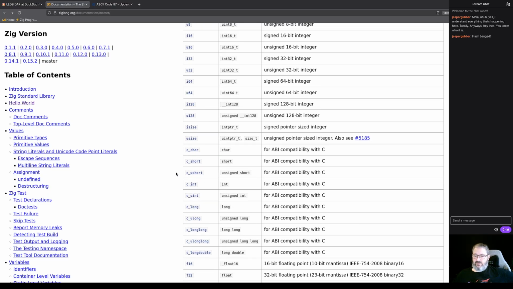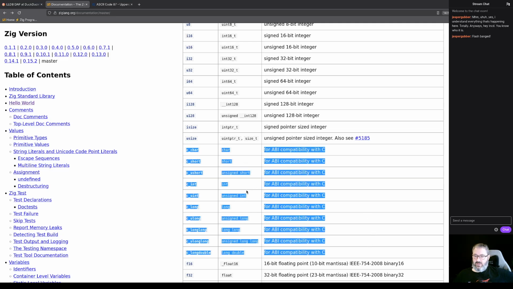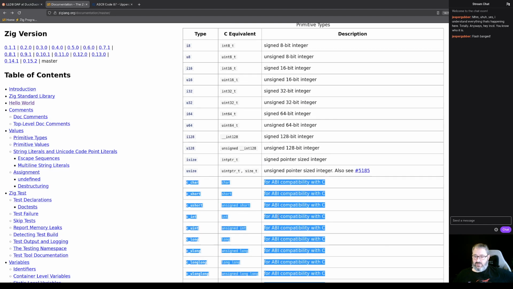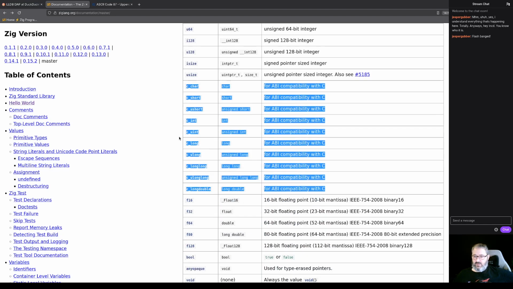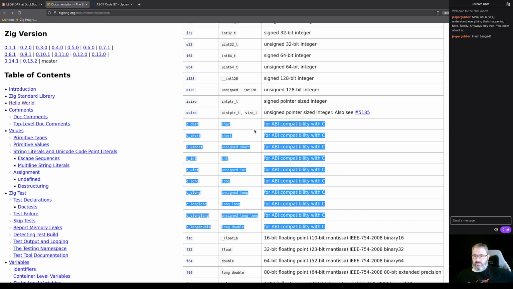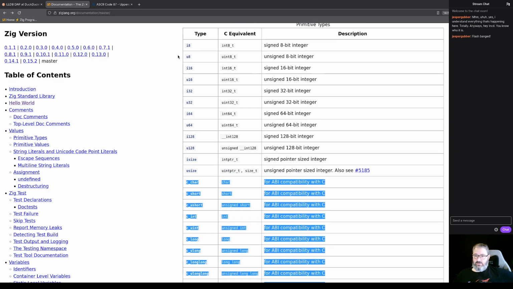Okay, because this feels like just repeating some of the integers, signed and unsigned integers. So that's kind of something I don't think I will be using if possible. I would always be using the normal integers.